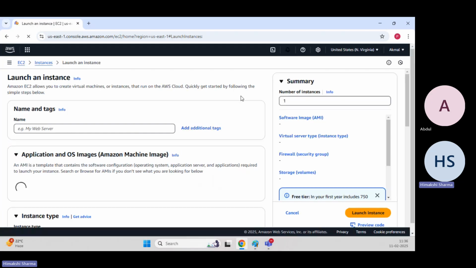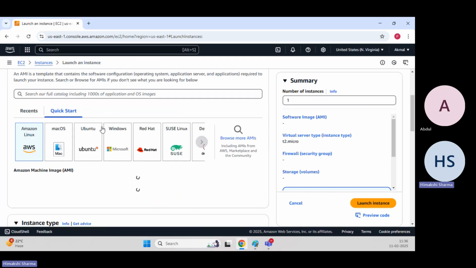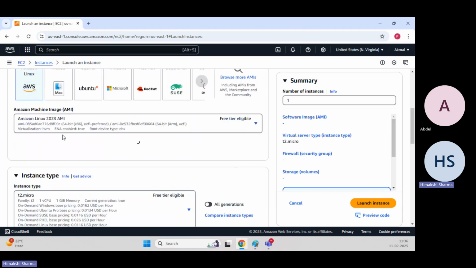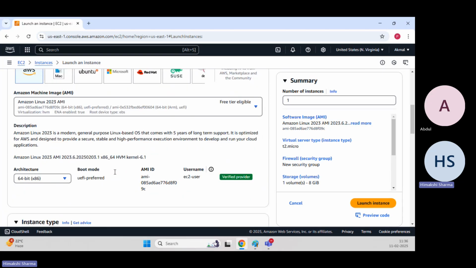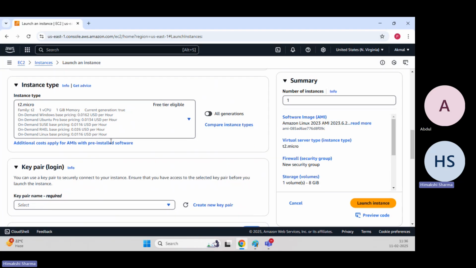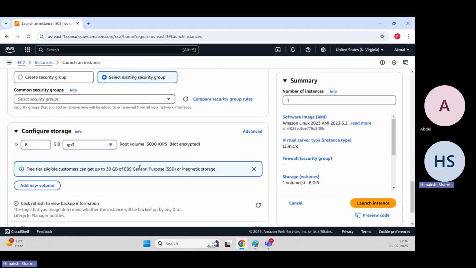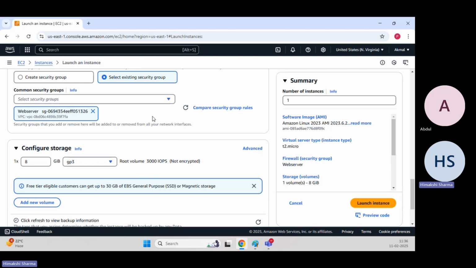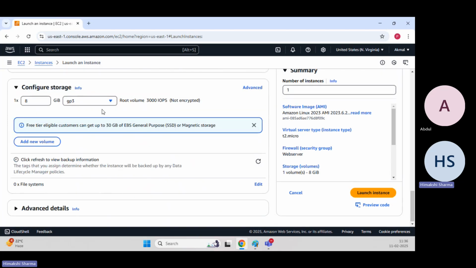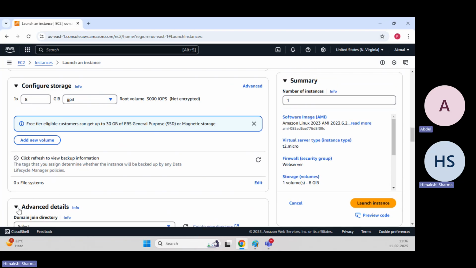Okay, so basically what we're going to do is launch one EC2 instance and then see how we can tackle this. So here we go. I will name it web server. Amazon Linux I can use, and the Amazon Linux 2023 AMI. Any operating system we can have, the process is going to be the same, so we should not be worried about it. Instance type will be the same, t2.micro. The key pair is the one which is available to us. Existing security group we can use, and here we already have a web server security group. GP2 or GP3, anyone we can use. We are fine.